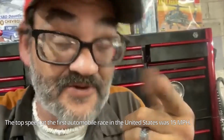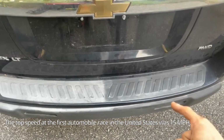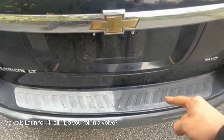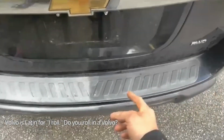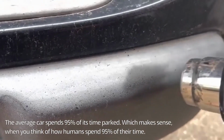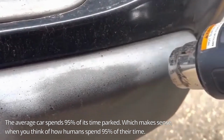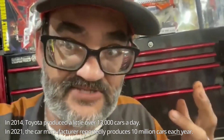Got some different video to show you. This method works miracles when the plastic is faded super bad. This particular one I did about 6 months ago with my heat gun method that I'm about to show you, and it turned out fantastic. It's held up pretty well. Obviously, we can see some of the fading starting to come back, but if you just redo it, it's gonna look great. To restore any plastic on any automobile, all you do is take the heat gun, hold it about 1 inch away from there, just moving the molecules in this plastic as they go along. This does last. God, I wish I could afford to fix my face like that.